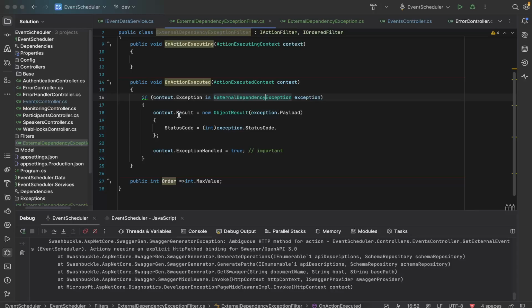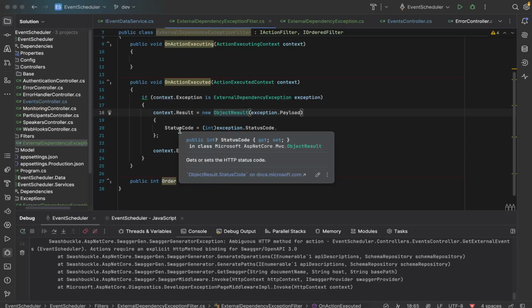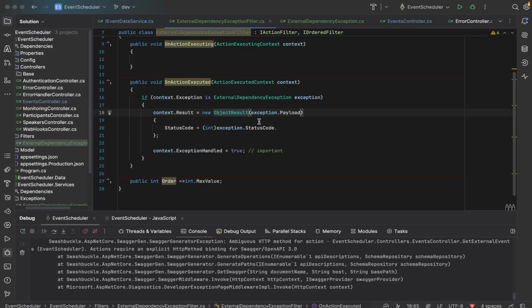If it exists, we override the result with a new ObjectResult with the payload of that customized exception, plus we set the status code of our result to the status code of that customized exception class, and then we mark the exception as properly handled by our filter.